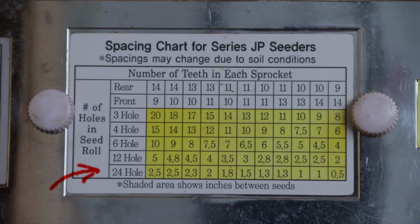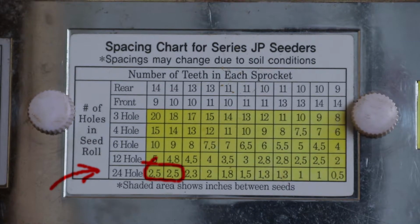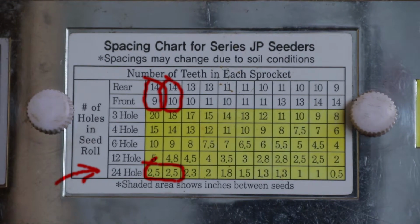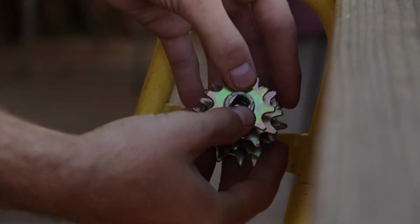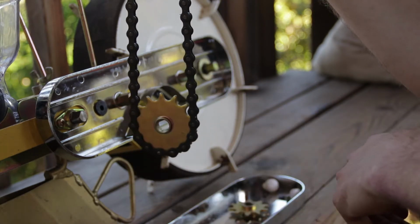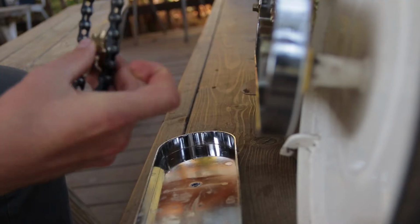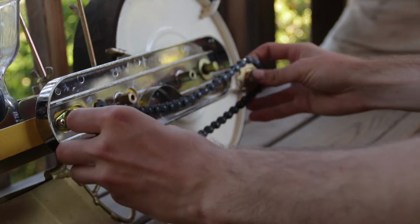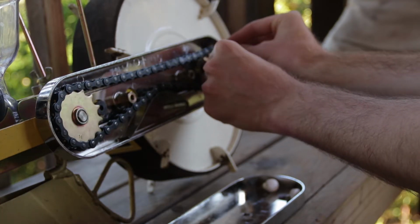For example, if you want 2.5 inch spacing with a 24 hole roller, I have two options. I can either use the rear 14 and the front 9, or the rear 14 and the front 10. All the other gears are kept on the handle of the seeder if you need to switch out, the number being the sprockets on the gear. It's easiest to place the front gear in first because you can more easily rotate the rear gear into place.